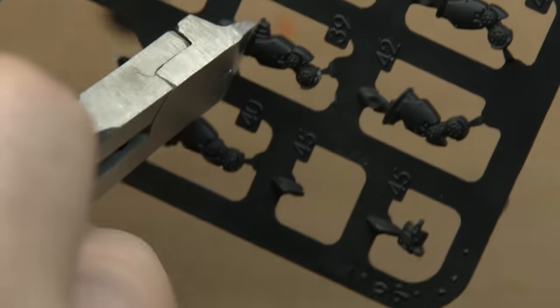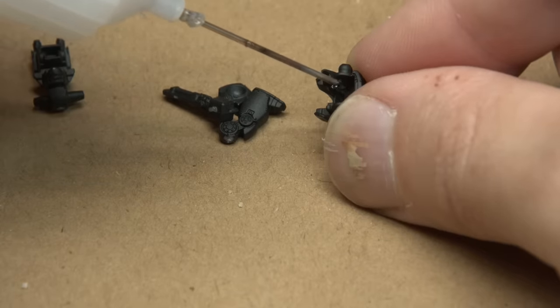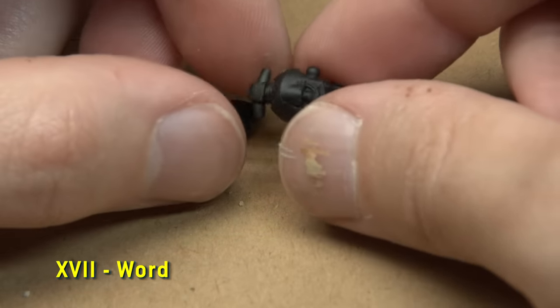Now Murray got to do a Dreadnought, so I thought, well, I want to do a Dreadnought, and I chose to do a model that was large enough to have some freehand on it because I wanted to do something special with the 17th Legion, the Word Bearers.